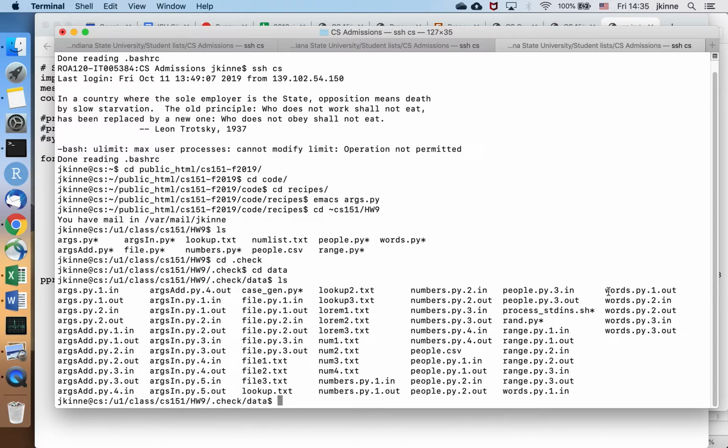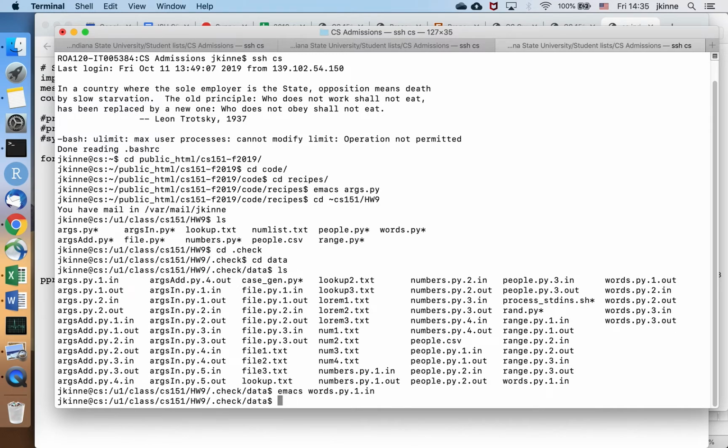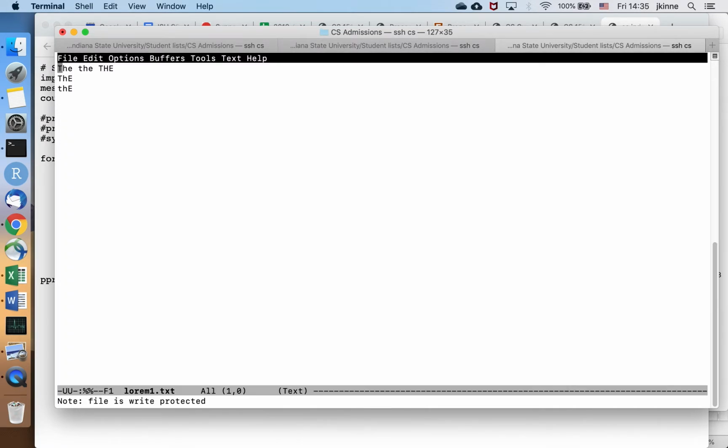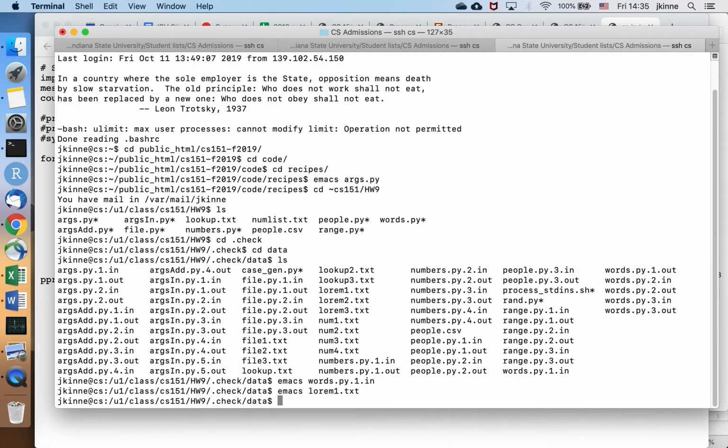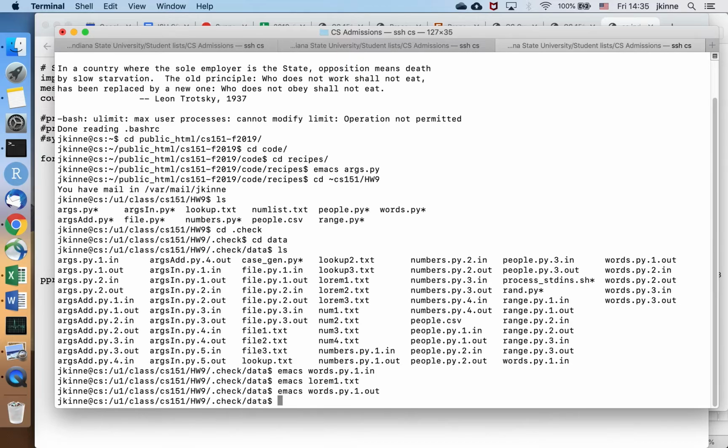So you can see which file it's going to look at. So it's going to look at lorem1.txt, and that's a file in this directory actually. And you can see what the correct output is. The 5 times, and then there's other test files here that you can look at.